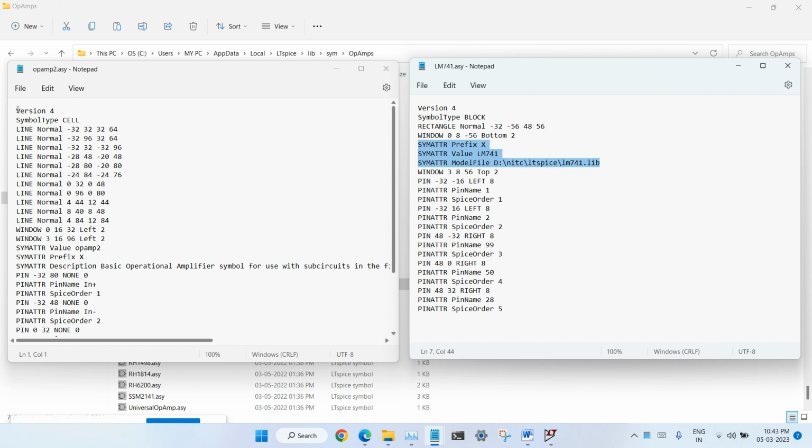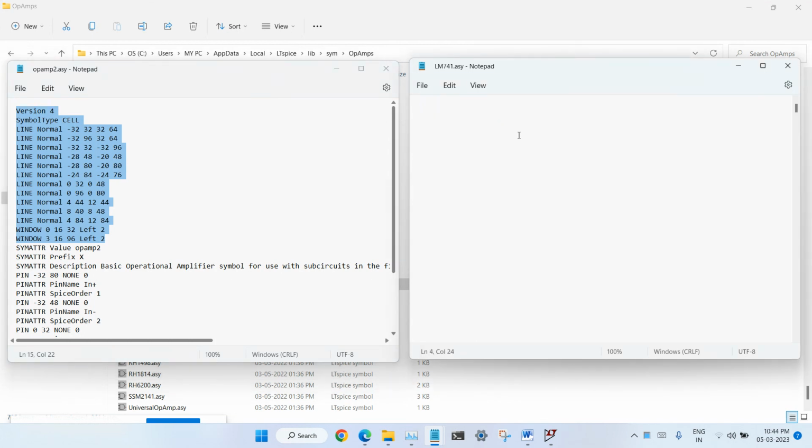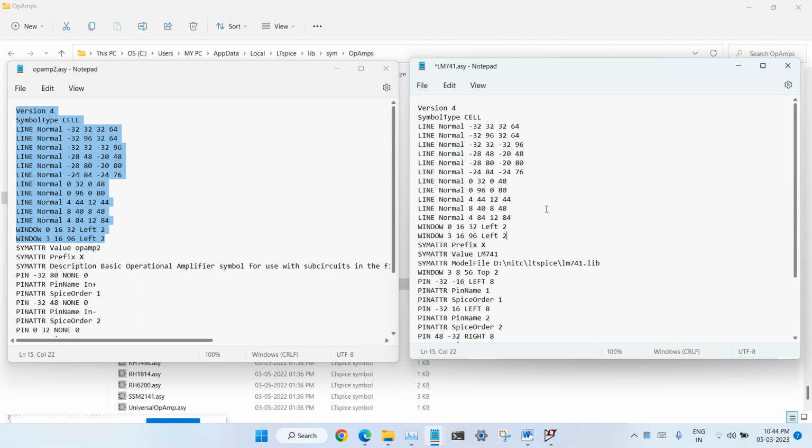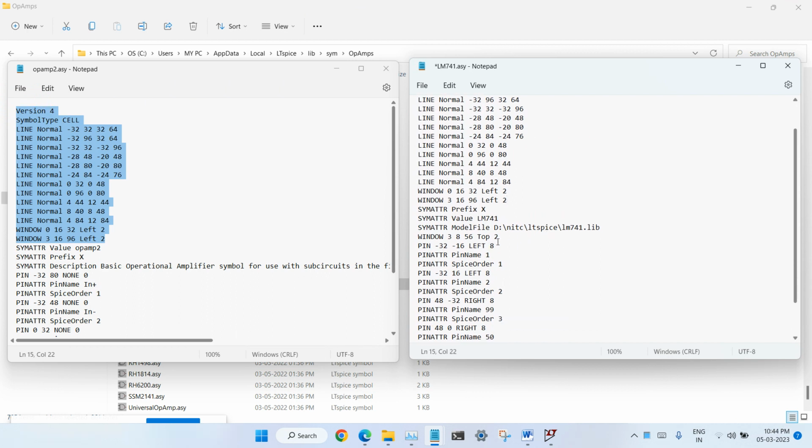So we copy the symbol from here, Version 4 up to SYMATTR. Up to SYMATTR we copy, and then we paste here.